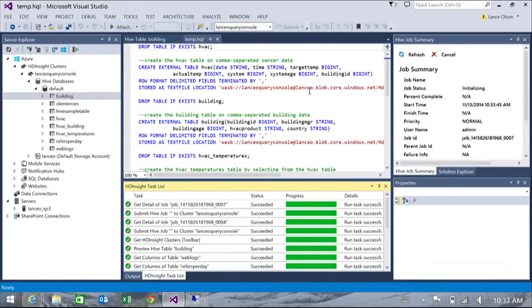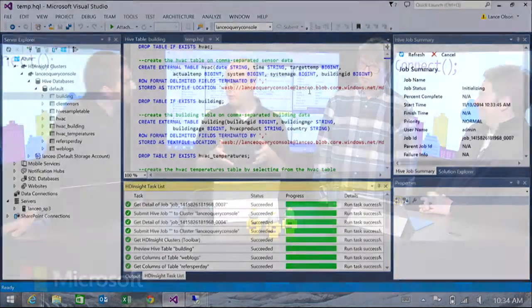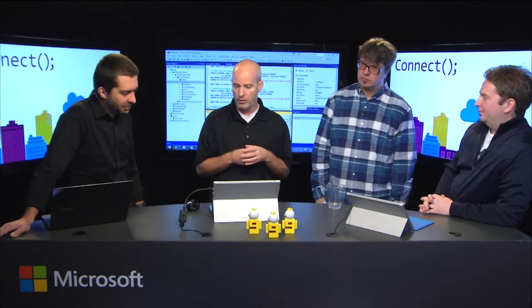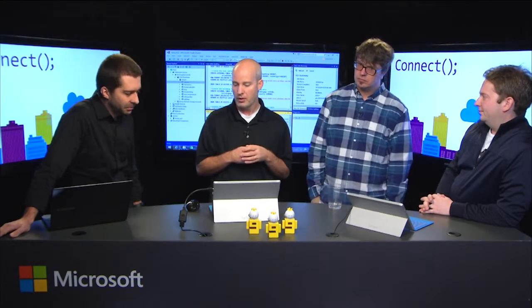Yeah, so we're very excited to be able to bring that Visual Studio experience to our developers. And of course, we support all of the open source and other party development experiences that you can have against Hadoop. But we felt like this was one that we wanted to make it so, keeping in the theme of what we've been talking about today, make it so that right inside of VS you can do big data development as well.